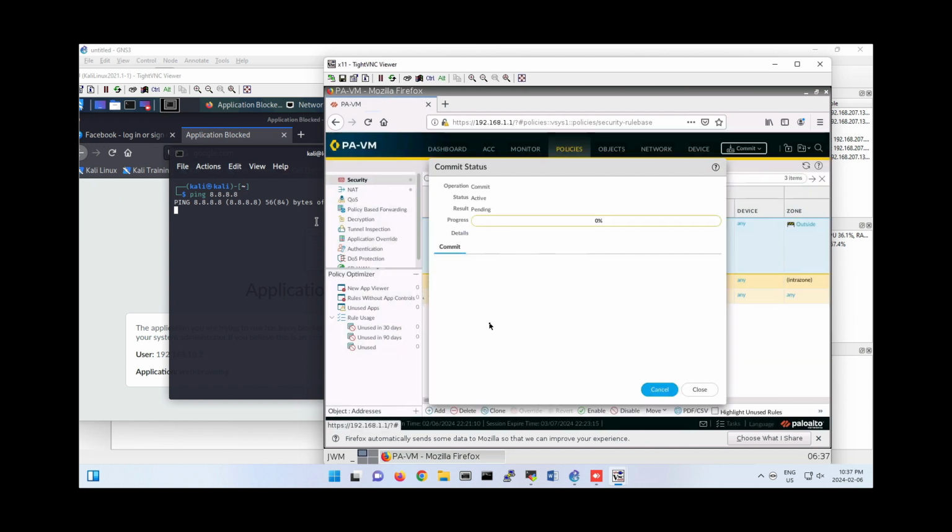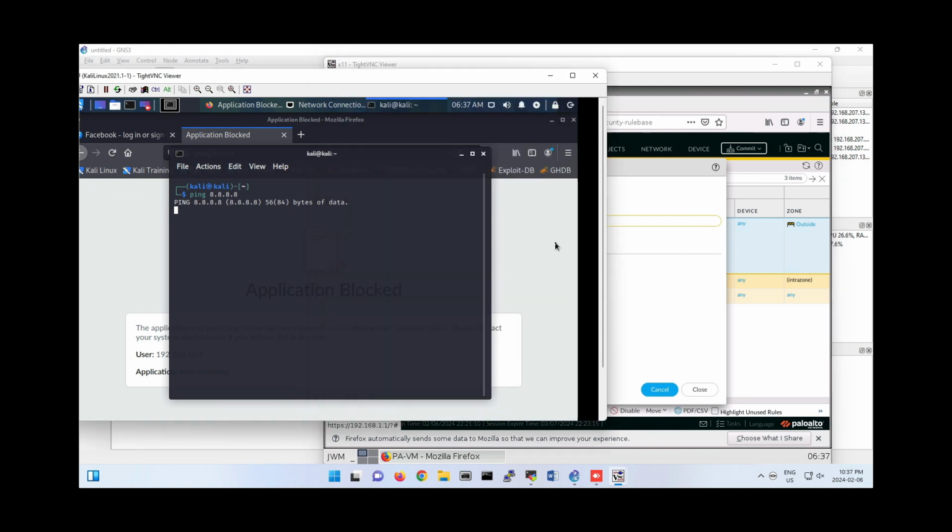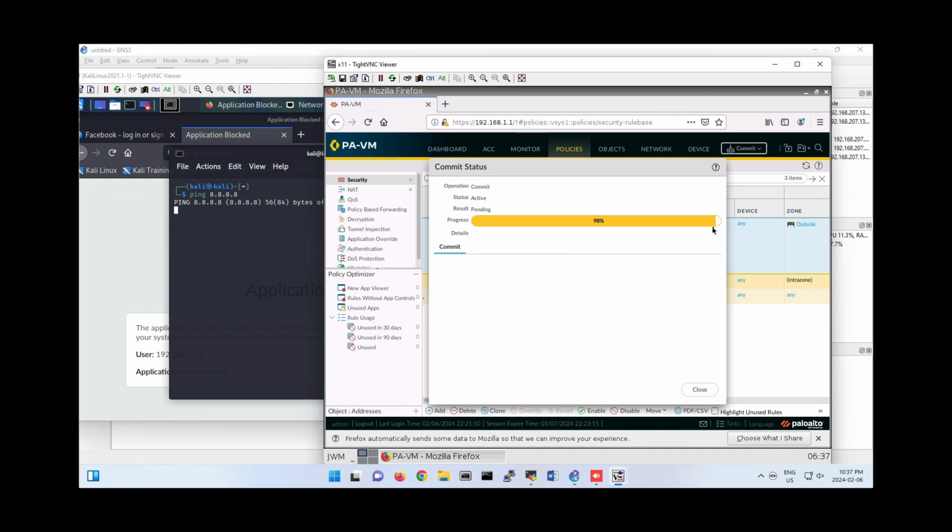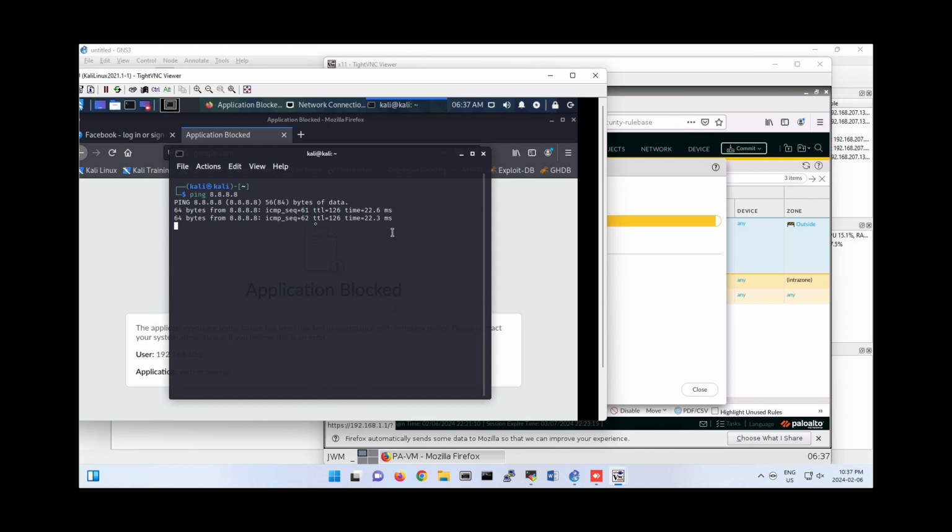Let's see what's gonna happen after we finish the commit. Just wait and see. It's almost done now, and then it's finished. And then, see, we got a ping.